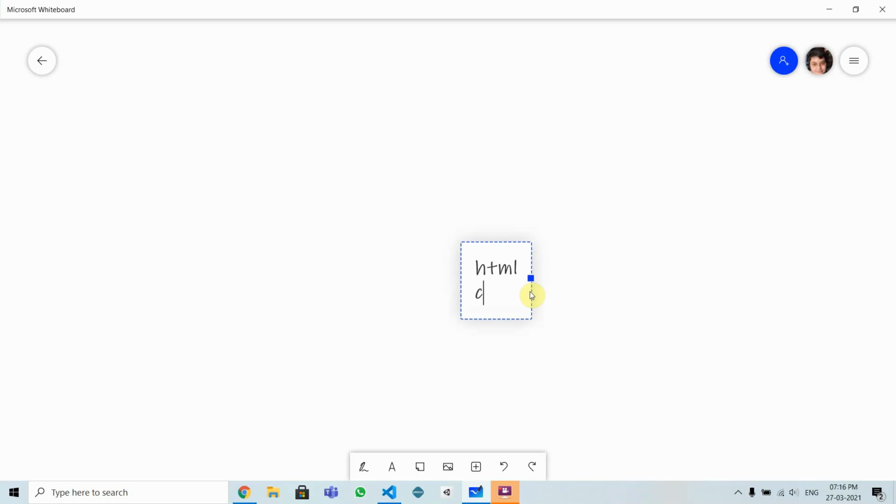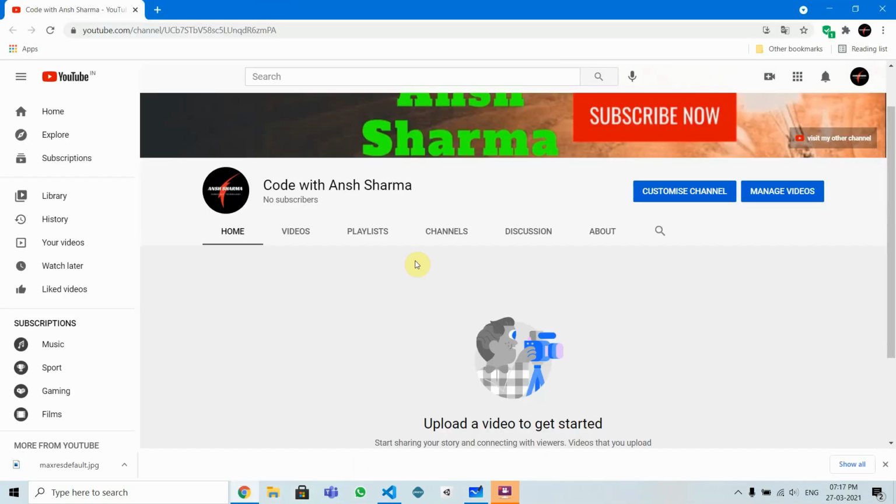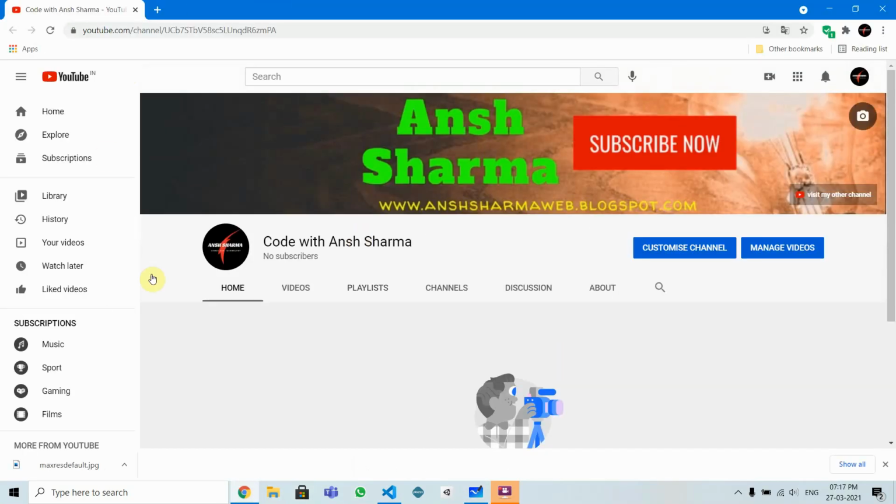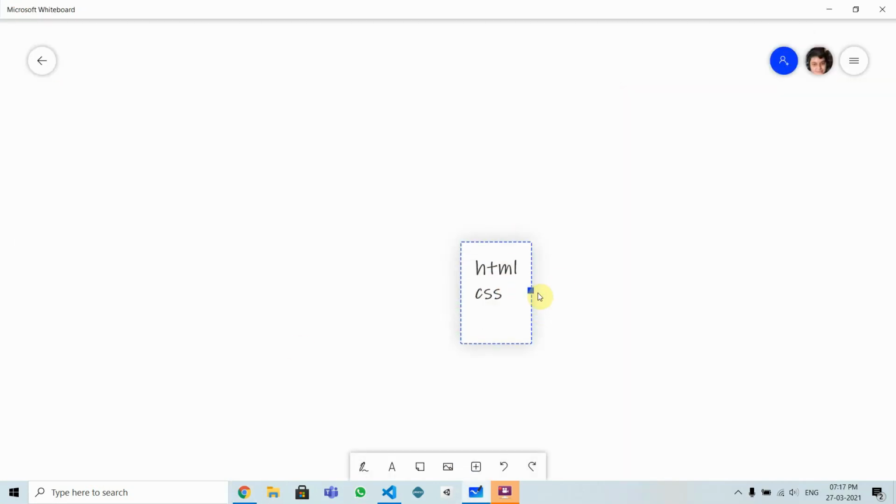Now what is CSS? CSS is a styling language for HTML, with which we style where each element should be, like this website also has CSS in it. The other is JavaScript.